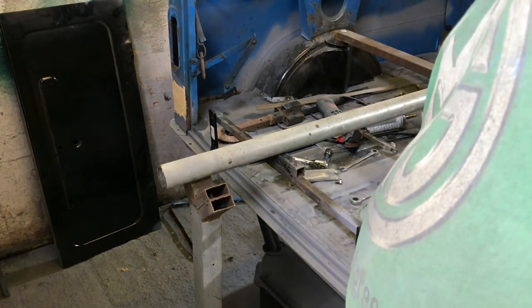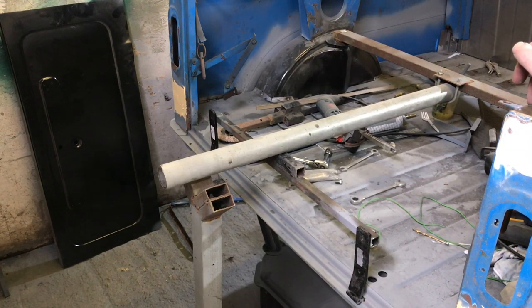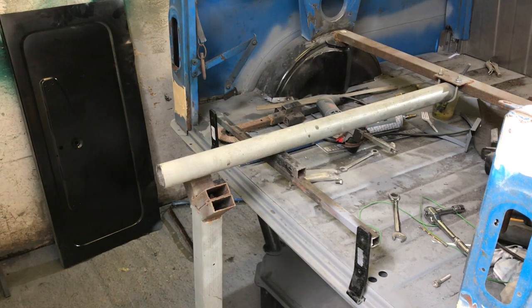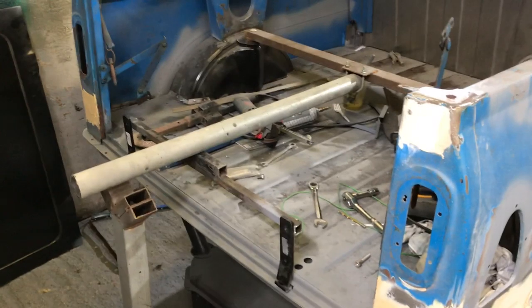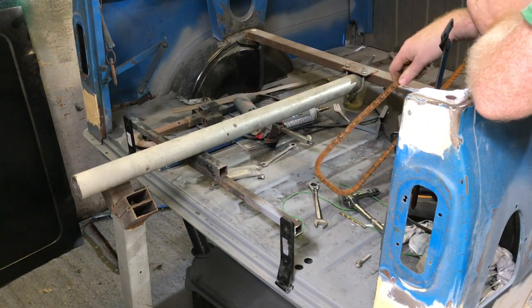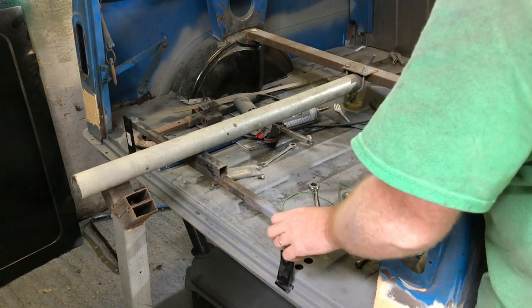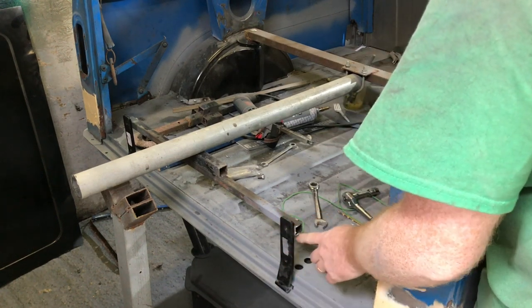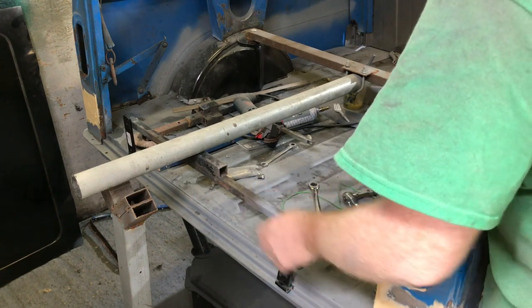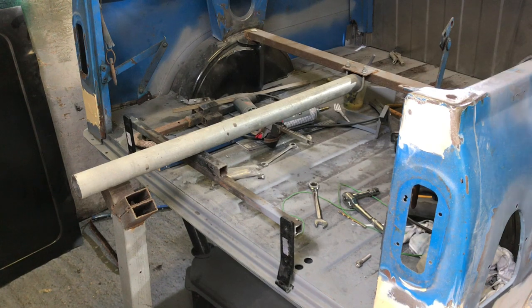Thumbs up for the danger value. Obviously what we are relying on is these hinges being strong enough to hold the weight of a car — they're obviously designed to hold the weight of a boot, a tailgate with a big person sat on them. What's the worst that could happen? I had second thoughts for a moment — I thought, God, this is a stupid idea — but then I came around and thought, nah, it's still good. What you've got to think when you're doing these bodges is: whatever the weakest link is. Now I've got one bolt through here all the way through, so that's mostly the weakest point. What we'll do is weld another bit of metal to this tube and then go onto the second bolt point as well, so we've got two bolt points. That's good thinking, Matthew. Make sure I do that before I start hanging the car on things.